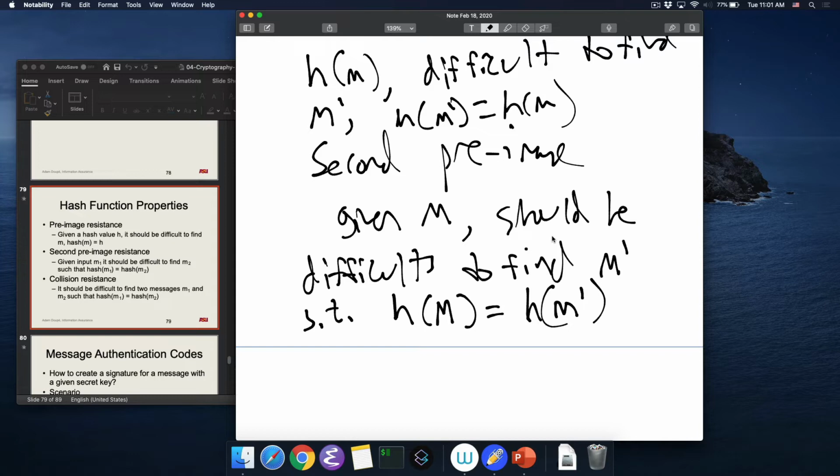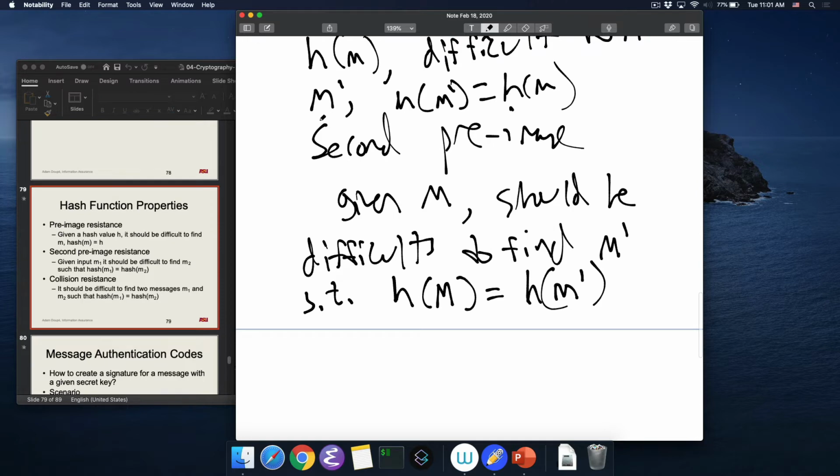Going beyond this, the second pre-image is: given a message, it should be very difficult to find another message. But here, I can search for two messages simultaneously that have the same hash. So rather than one message being fixed, I've got to find two. For instance, in the case of the Alice message, we were given Alice's message and Alice's hash, so we could not change the hash. And we had to find another message that hashed to that same value and had a hash collision there.